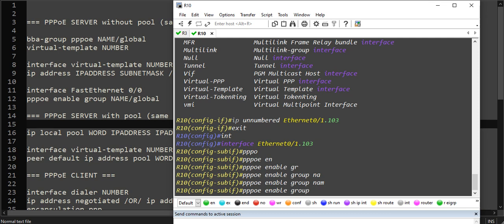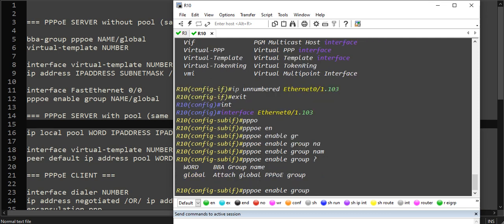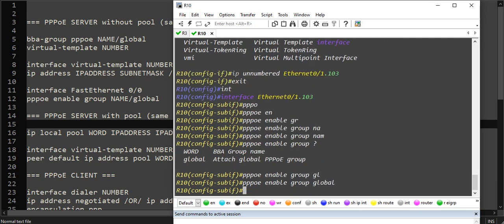This should be global, group global. We have assigned this to our physical interface.